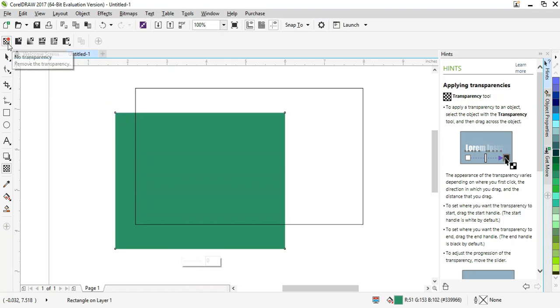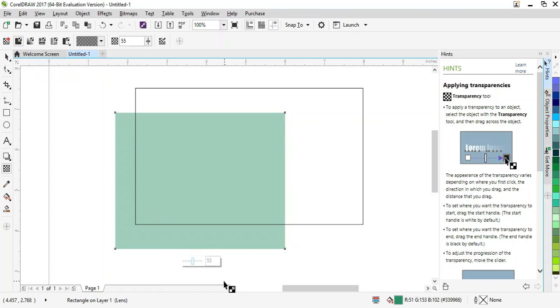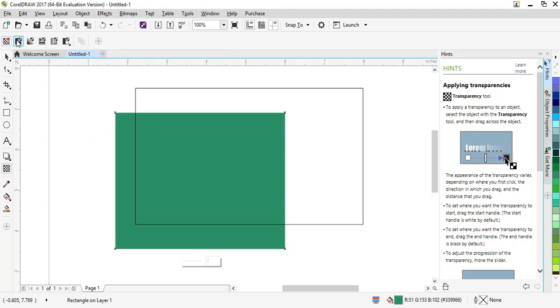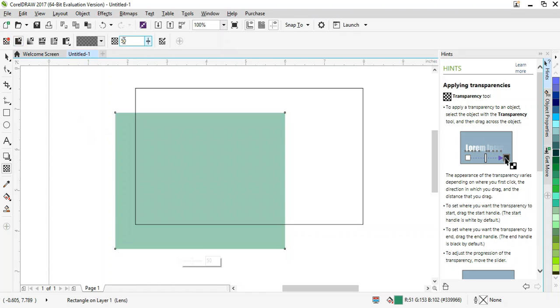So I could click on this option right here and it automatically returns to what? No transparency. So this one was what? Uniform transparency. So you either click here and you see it's going to give you uniform transparency, which on average is going to be 50. If I click it back again, you see it's going to be 50. It's going to give me the default transparency that I was working with, but the entire design is going to have a uniform transparency.